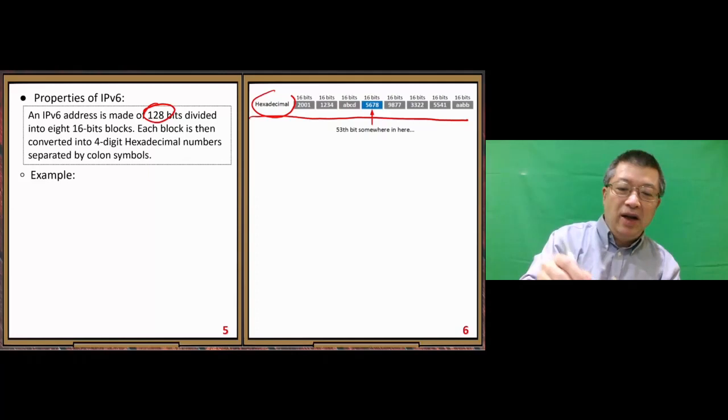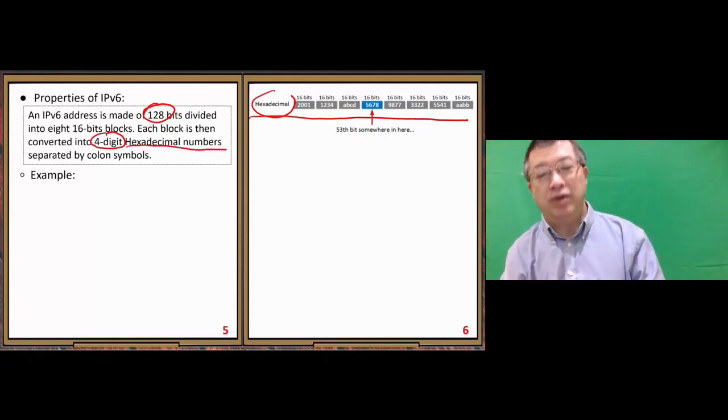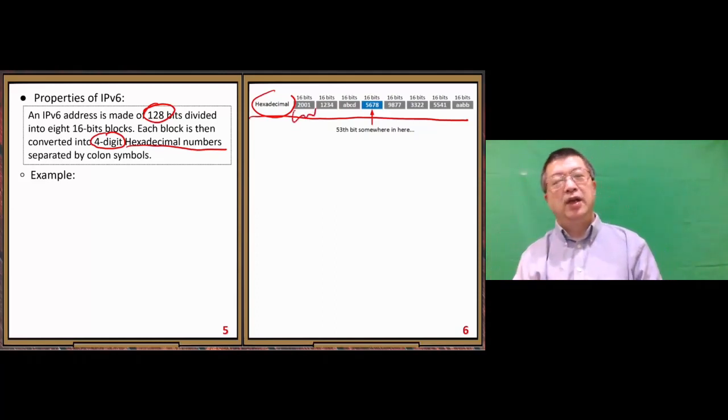All right, break it into 4-digit hexadecimal numbers. Oh, 4-digit hexadecimal, right? 4-digit. So look at this, 4-digit. Here, the digit means hexadecimal digit, not decimal digit. In hexadecimal we call it a digit.